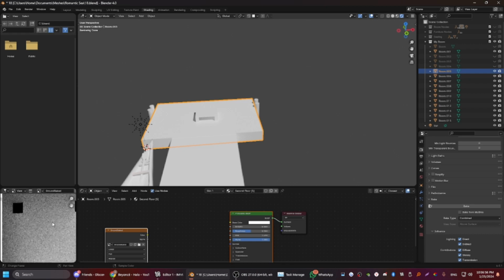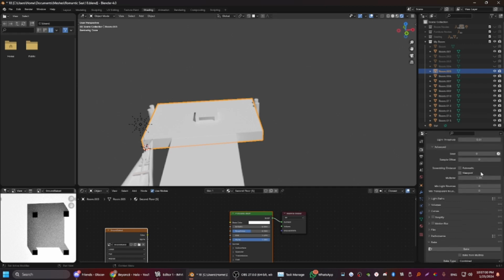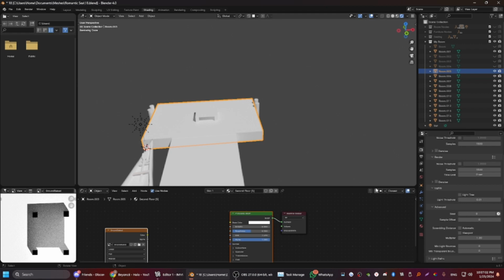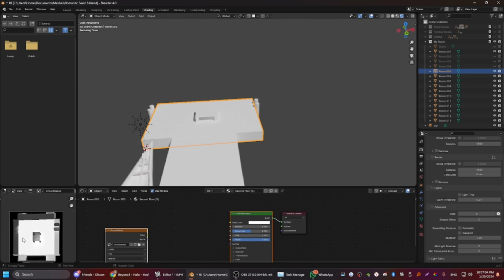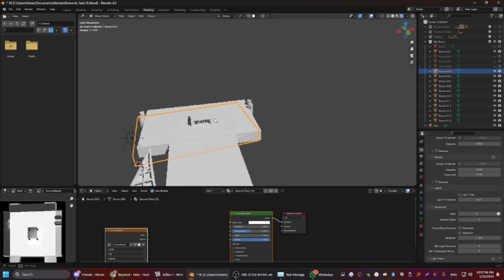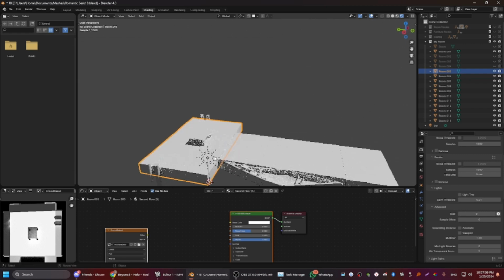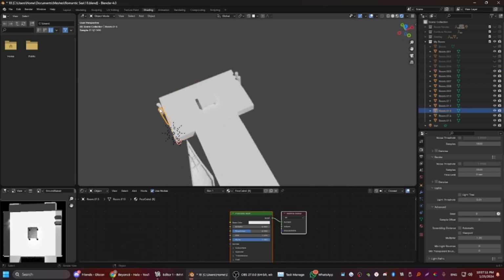However, it's not the best, because I did not take my time with the samples. But feel free to put the samples up and click bake. It will take some time, but you still get the results. And the same for every mesh: you click a mesh, add an image texture, select bake, and there you go.